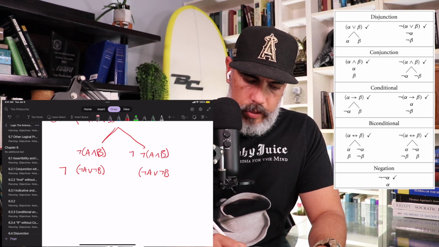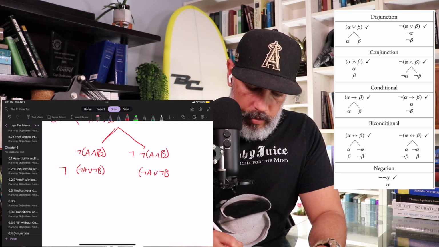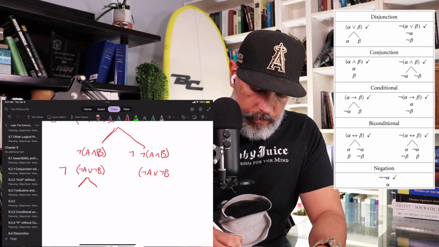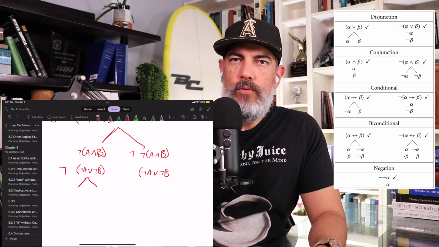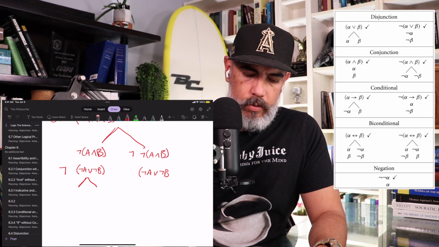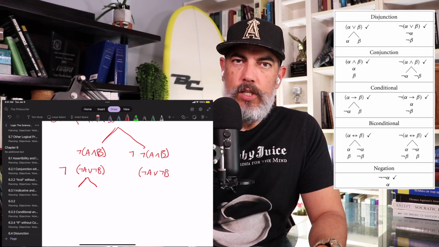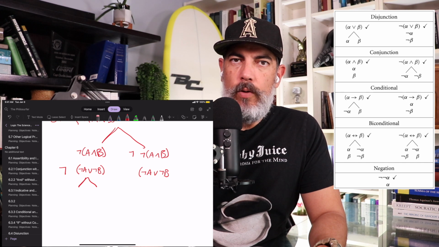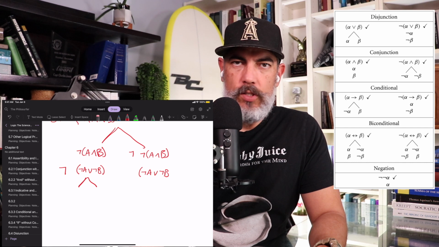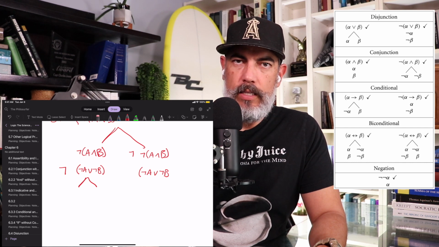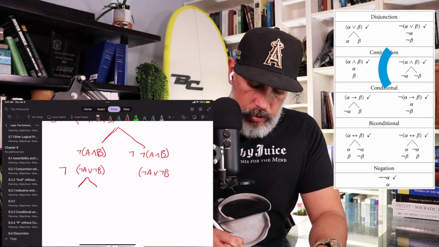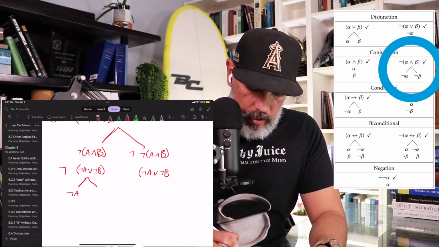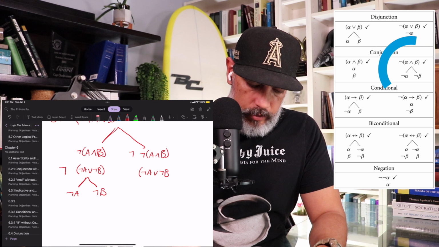Next, let's do the not A and B. That's going to look like this. Oh, I should say one of the rules of thumb that you want to do, if you know something is going to split apart and you know another rule is not going to split apart, then you want to do the one that doesn't split apart first. That way you don't have to apply, because for this one, check out what happens. We do not A on one side and not B on the other side.